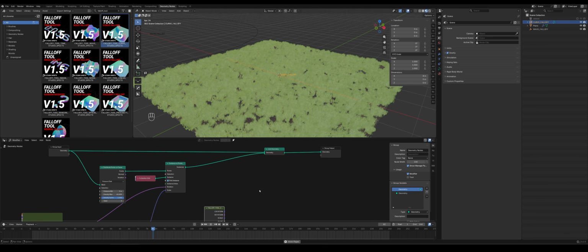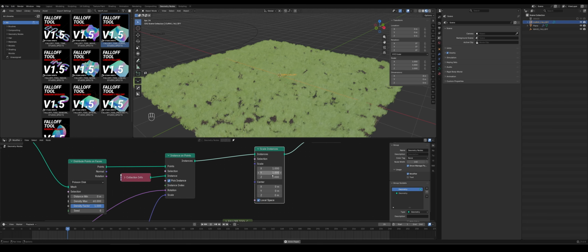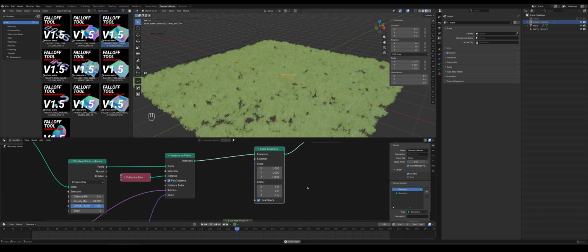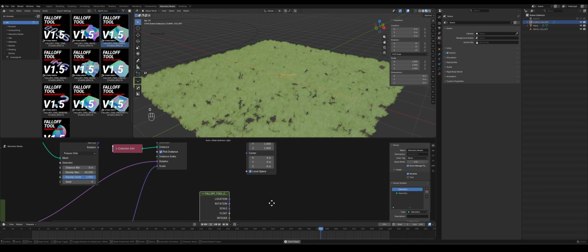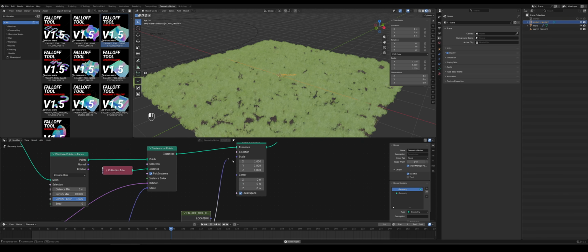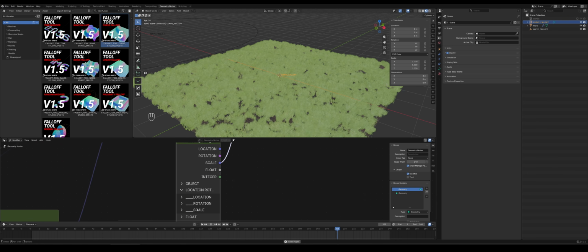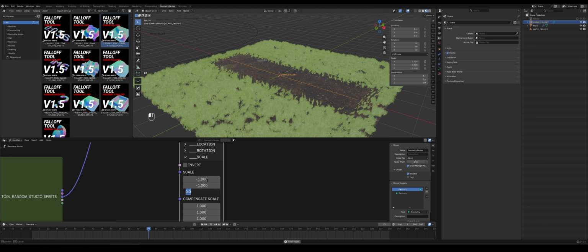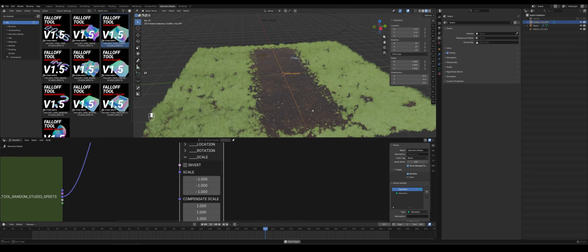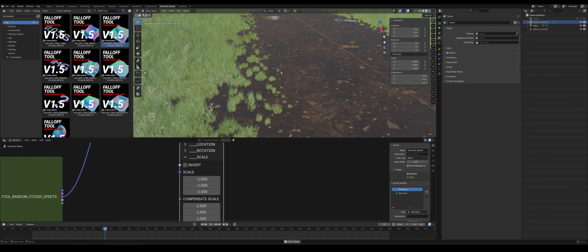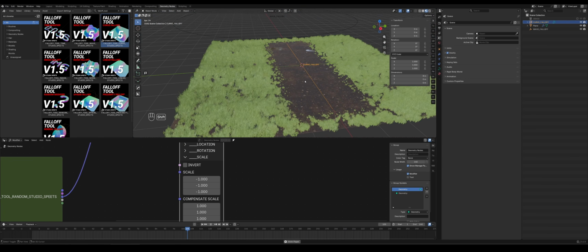And let's put a scale instances in there. Boom. So we can scale these grass instances. And in this case, I want to have them scaled down to 0 once they get near the curve. So we'll plug the scale into this one, scale, and go to scale, scale, scale, and set this to -1, so they'll disappear once they're near the curve, as you can see, but it'll go gradually. So we have grass going smaller and smaller until it finally disappears near the curve, which is pretty nice.